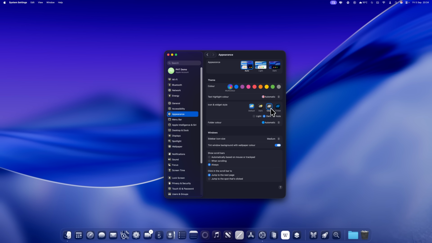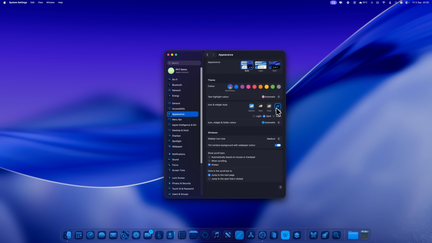You've also got an option called clear. This is a brand new style that's come across from the redesign on the iPhone, and it leans into the whole liquid glass look that Apple is now using across all of its operating systems. When you choose clear, you can pick a light or dark version, or set it to auto, which works in the same way as dark mode. I actually really like the clear dark version, where everything gets a black and white monotone look, so this is worth experimenting with. Then to the right of that, you've got tinted, and this is the option where you can really start to play around.